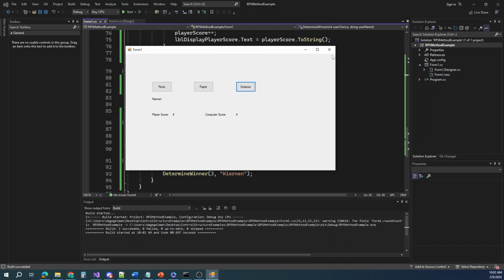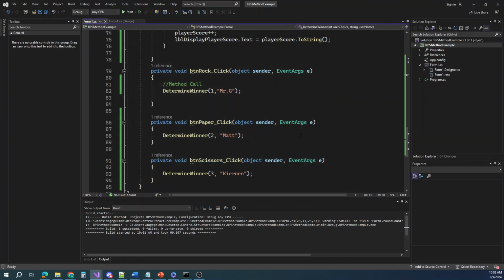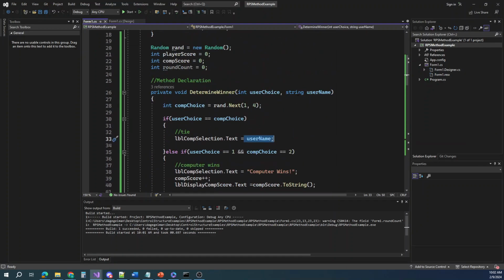Is there any potential problem that would come from having multiple arguments, but one of them isn't used? It's not used? Yeah, like say you declare the first variable in our method, user choice. You talking our method signature or in our method call?